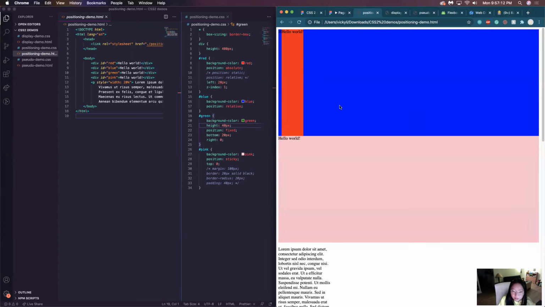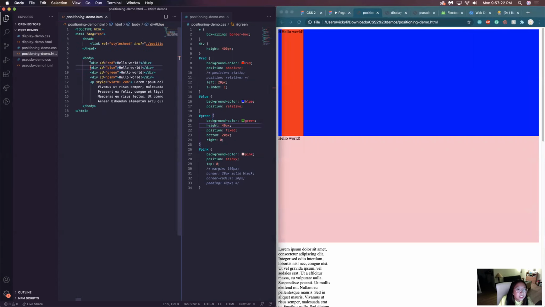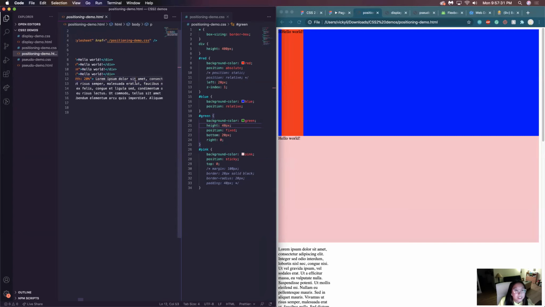But yeah, so we have this really, really ugly page here, right? It's horrific, but already you can see some really funky stuff going on. To outline the HTML document, we have 4 divs, and they're each a different color and ID'd by their color. And then we have this one giant lorem ipsum default text. Ignore it in general, it's just there to fill up space.